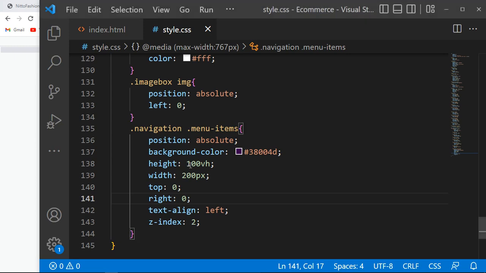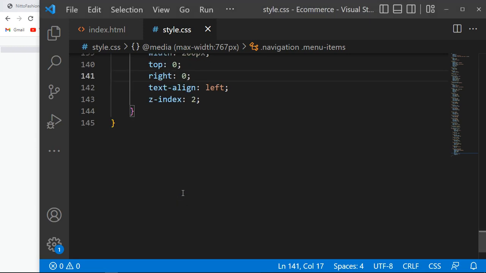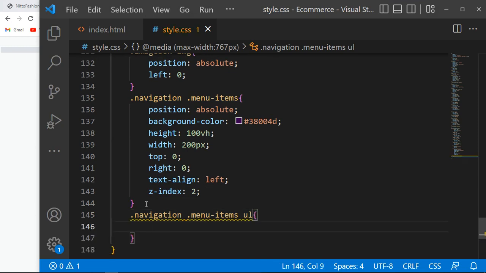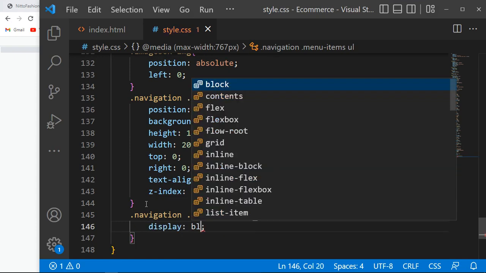With that you can just continue and then copy all this, copy that, and then you need to style the URL. The URL now, by the display will be just in form of a block.